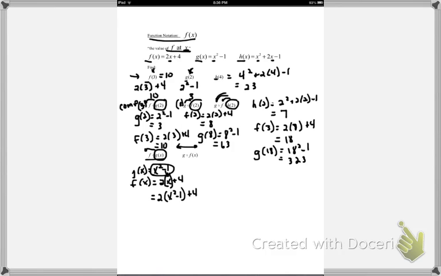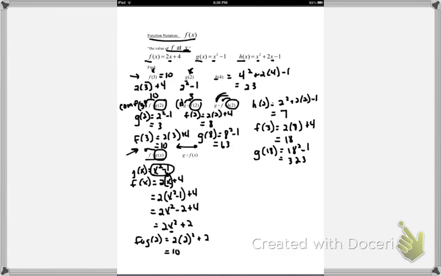And then just collect your like terms. 2x squared minus 2 plus 4, 2x squared plus 2. If we went back and we now did f of g of 2 that we did above, we could just replace the 2 right here into one rule and come out with the same answer. 2 squared is 4 times 2 is 8 plus 2 is 10. And if you remember, that's what we got up here.